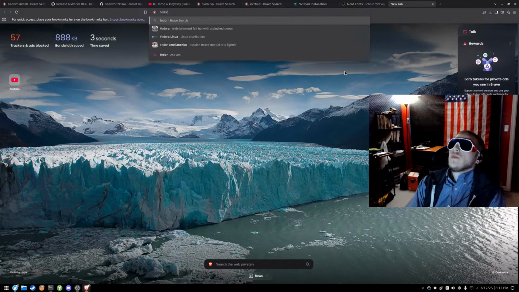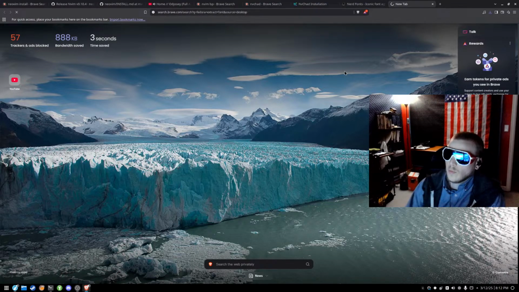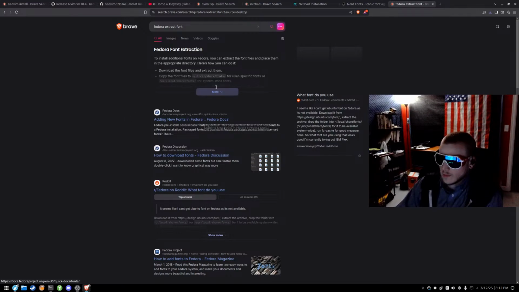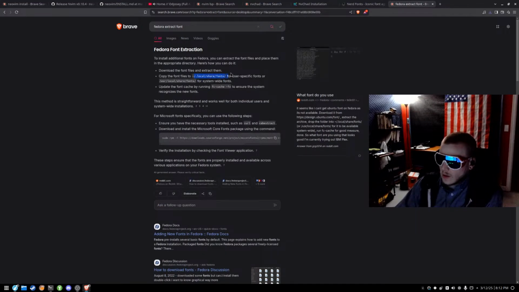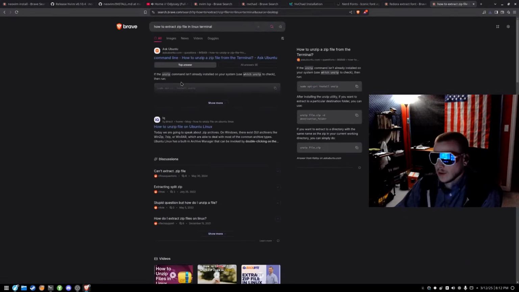Alright, Fedora extract font. Local share fonts. To extract zip. There we go.